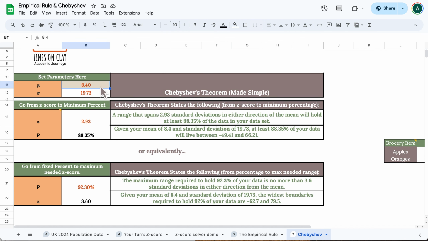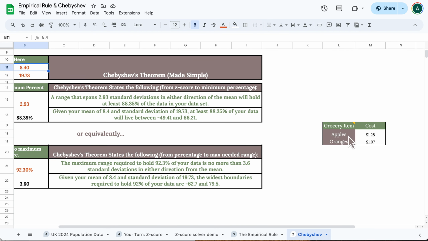Here's what you do. You first set your mean, then set your standard deviation. Now, very often by set, what I mean is you're being asked a question, say out of a textbook, and you are just entering in the values from the textbook. And here's a useful way to think about what we are about to do. Supposing you saw grocery items, apples and oranges, and the costs are $1.28 and $1.07. One way I could go about this is to go from grocery to cost. How much is an apple? I'm going to go from left to right, look up apple, and then say $1.28. Or I'm going to look up oranges, and then I'm going to see it's $1.07.